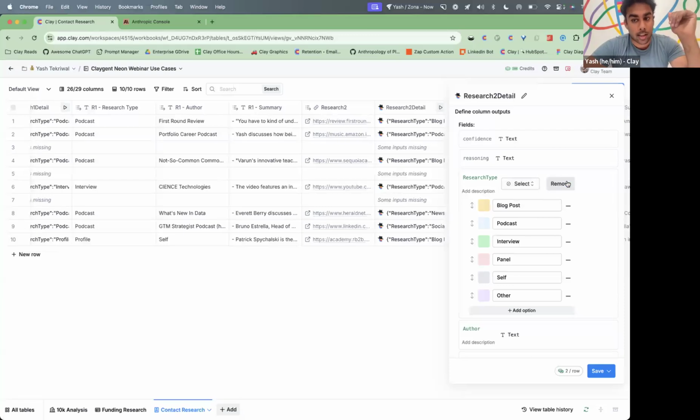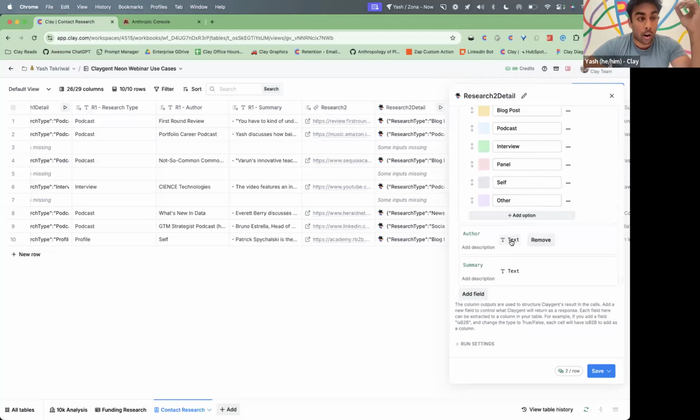If I just made this a text field, it would give me a bunch of different hallucinations. If I make it a URL field where it's relevant, it's not going to give me random text around the URL. So that'll clean the URL piece in particular. And the other formats we have here are number, email, true, false. So if I wanted to flag whether or not data existed, I could do that.